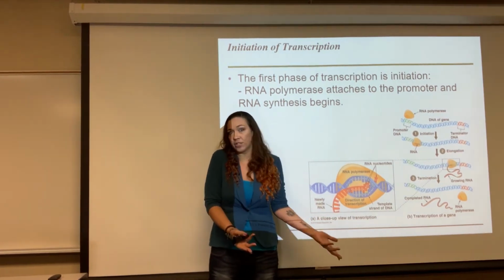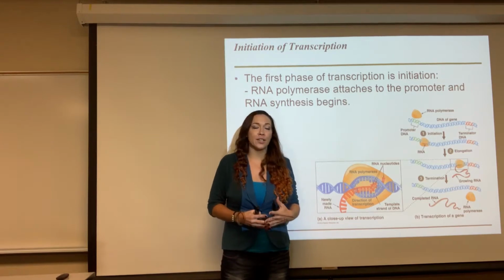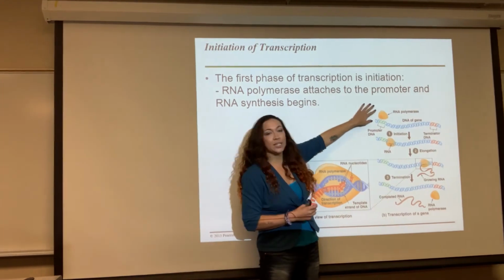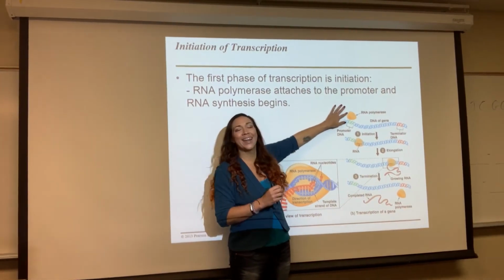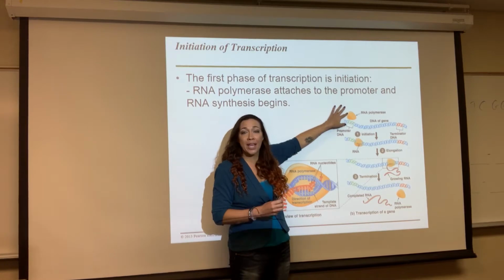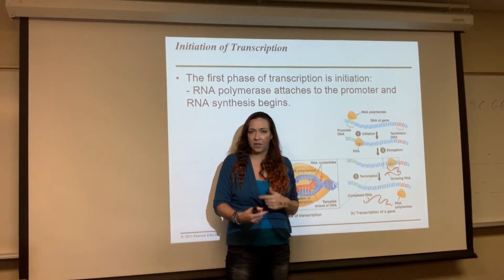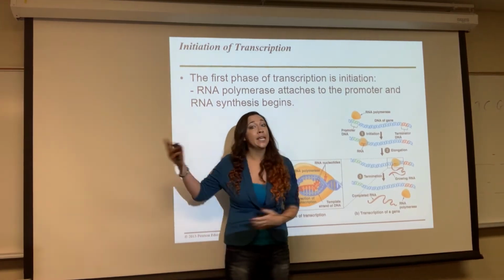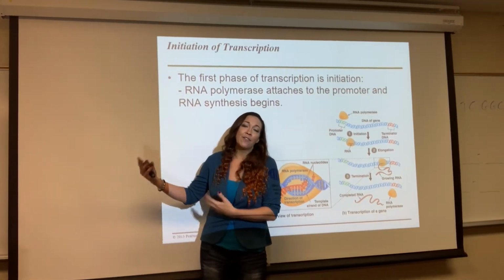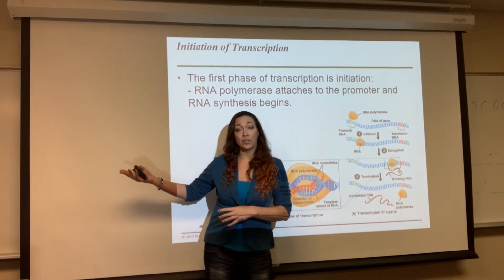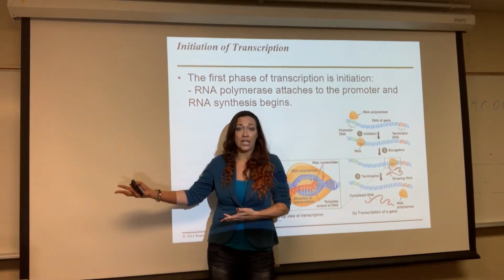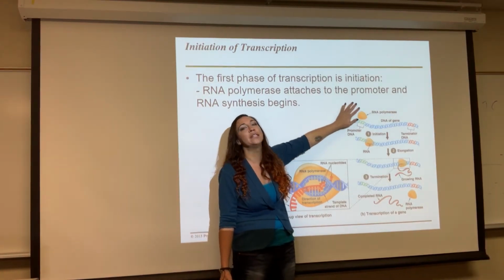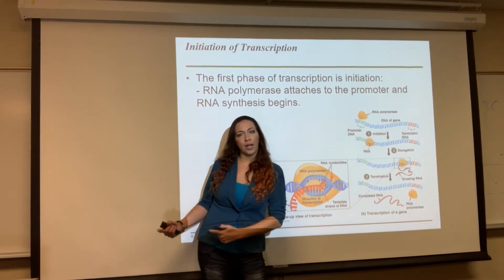You have to initiate. You have to start somewhere. The first guy who comes in is called RNA polymerase. You can see right here, RNA polymerase is going to make RNA. Anything polymerase you can think of as making or creating. So RNA polymerase makes RNA. DNA polymerase would just make more DNA. That's something we need for mitosis and meiosis, when you're making copies of DNA. It's the same exact steps, except with a DNA polymerase instead of an RNA polymerase.